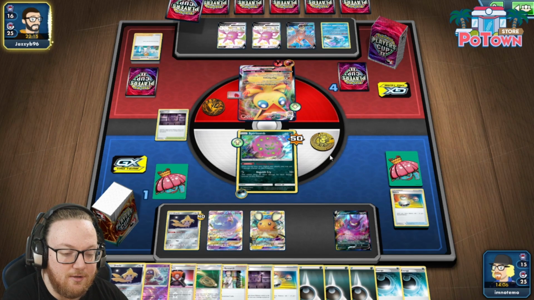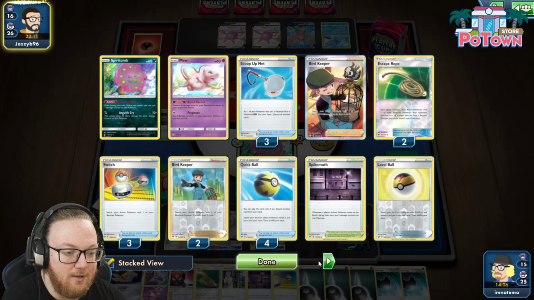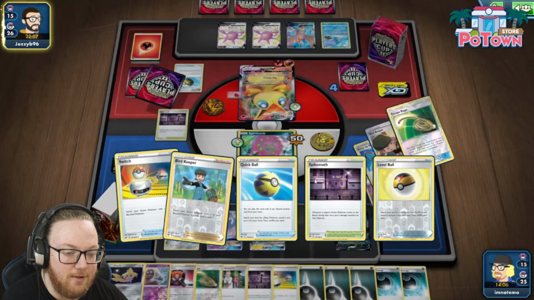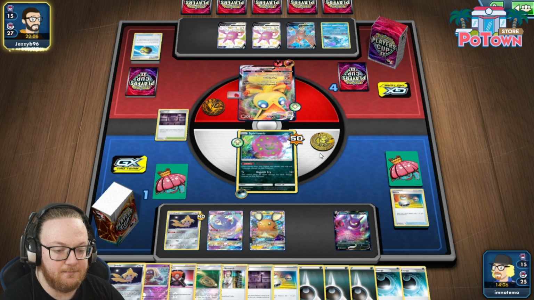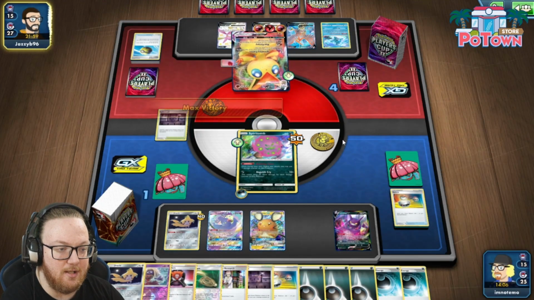And I think I should be able to win the game next turn. I just need to draw a level ball or the raw Spiritomb. And there's 2 Spiritombs in the deck. And then just easy bring that up and kill it.